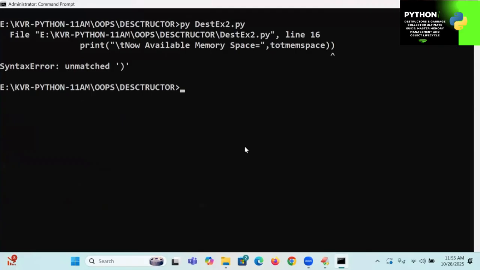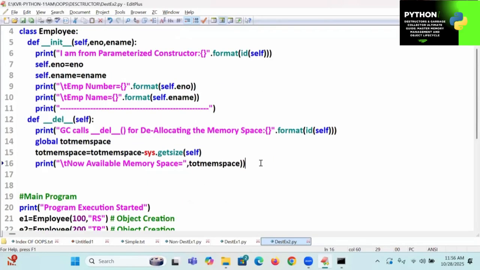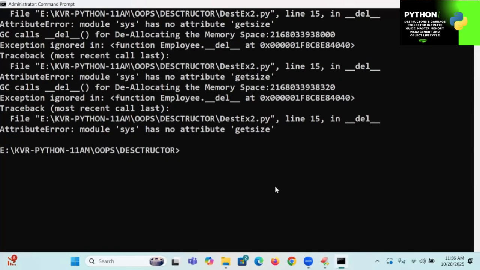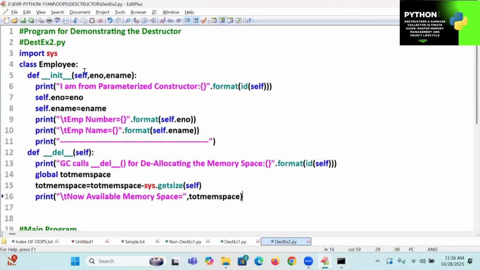You see here, what is happening? Total memory space, extra bracket. You execute now. See this. What happens? The sys module is not there. Sys dot get size of. Time is also required.